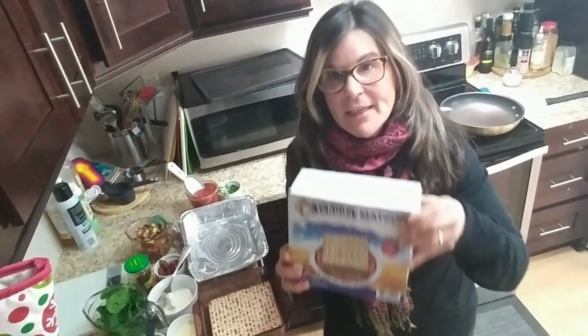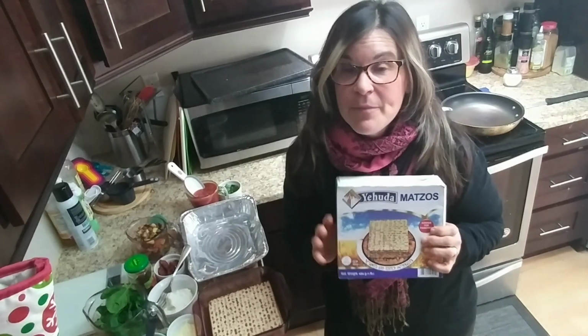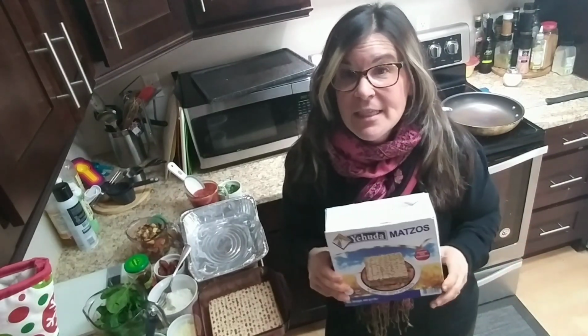What you're going to need is 3 slices or more of matzah, okay? That's all I'm using is 3 slices because I'm on Weight Watchers, and for each slice it's 3 smart points, so for 3 is 9. Okay, see, I know my math.